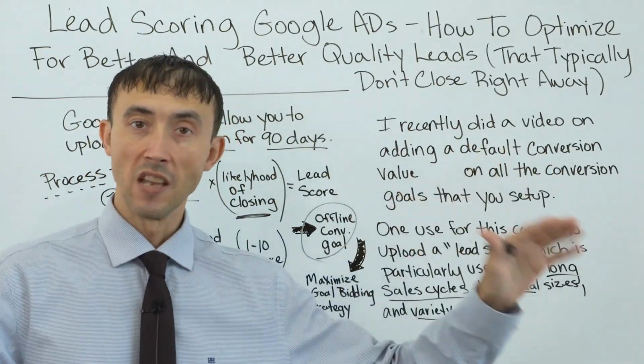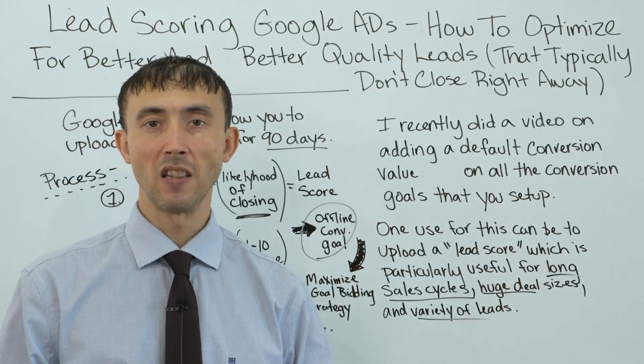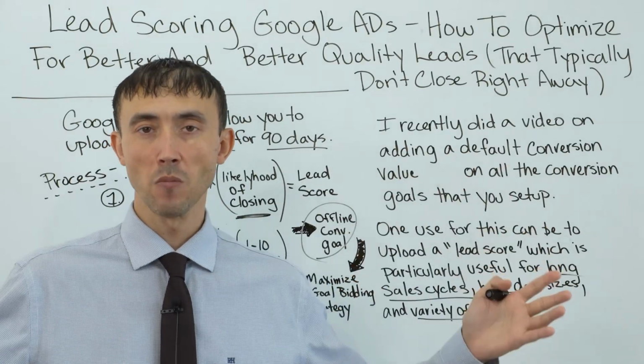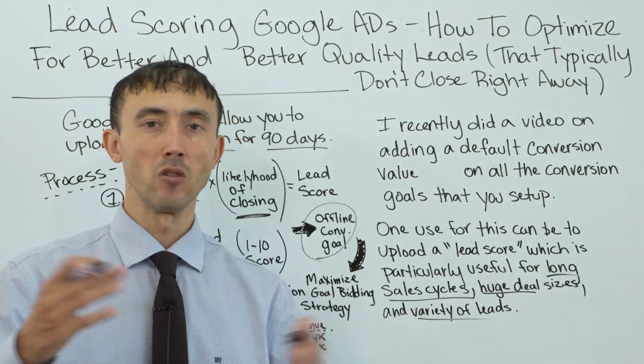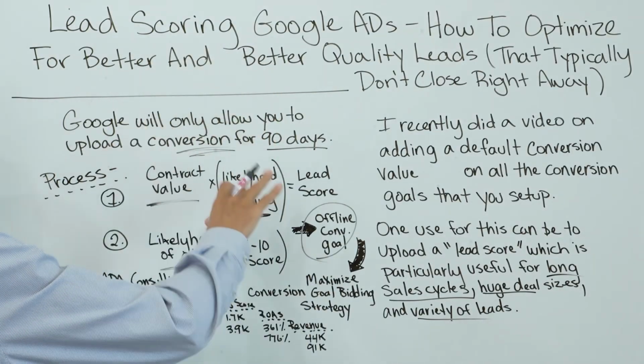Okay, let's negate out everything with the word best in it. There's so many different ways you can make the thing work if you just have the data. It's really impossible to not make it work if you have the right foundation and you have the right data that tells you where the quality leads are coming from after just a few months. That is the process of lead scoring.